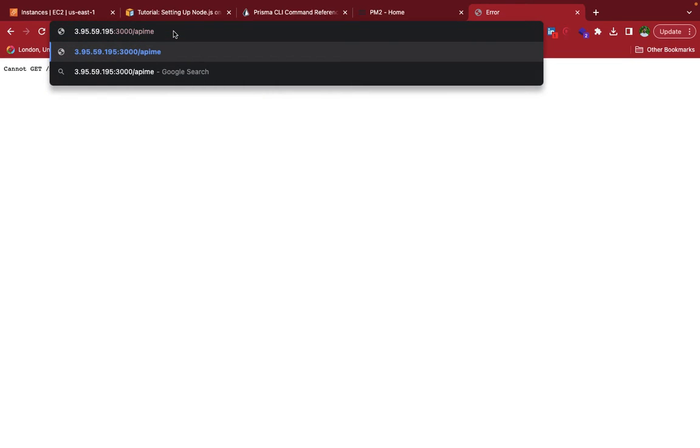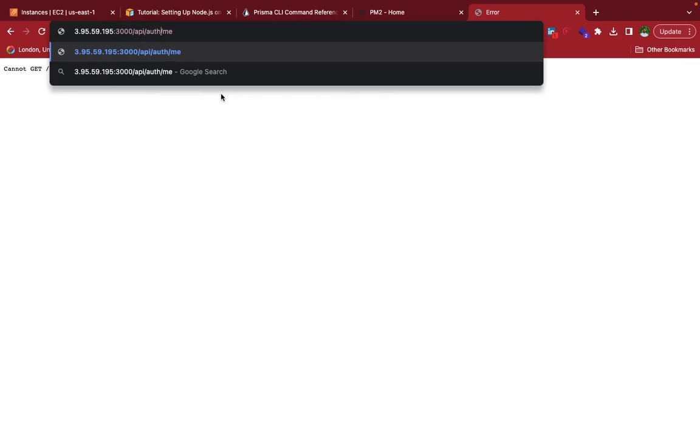All our APIs are deployed on the /api prefix. Okay, it's still saying cannot GET /me. I'm not sure what the route for me is. Is it auth? Okay, now it's saying unauthorized. So this confirms that our application is working. Now you can see that it's not secured because it's running on HTTP. Now in the next lectures, we will see how we can move this to HTTPS, which will involve the use of load balancers. So let's see you in the next lectures.